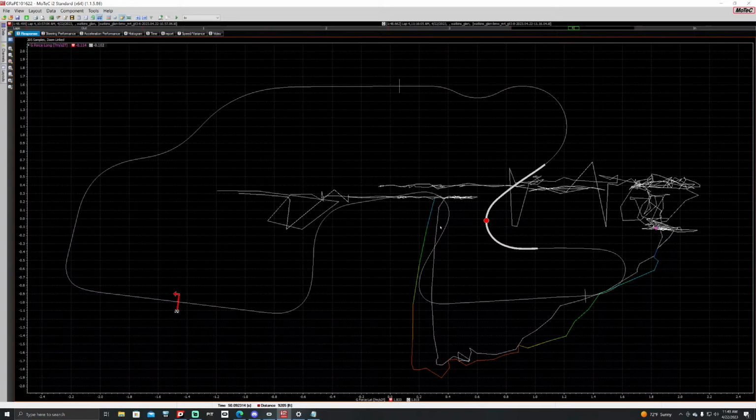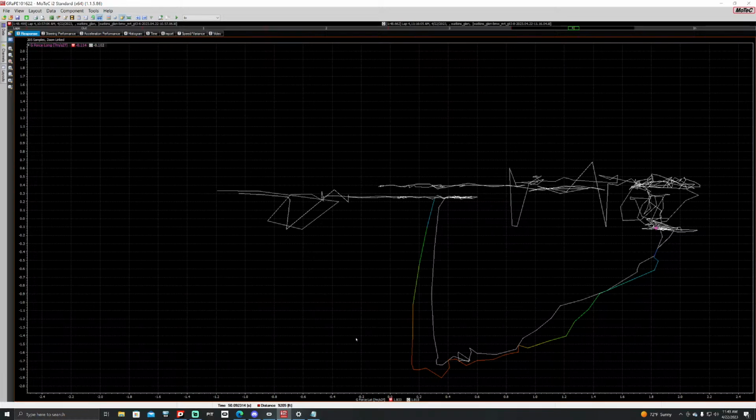So this is GG plots. Let me get the track out of the way. For the same area, they're pretty close. Maybe we should compare the 47 lap. This is the 47 lap here.